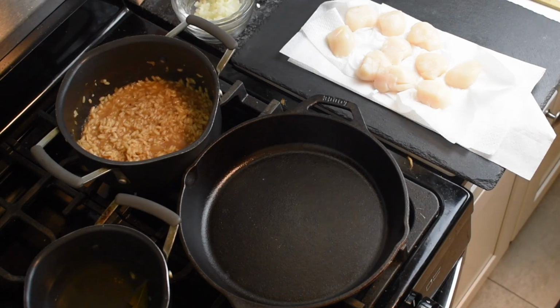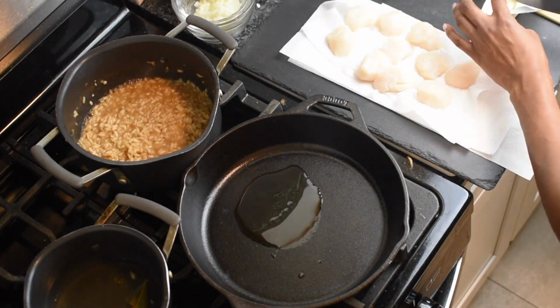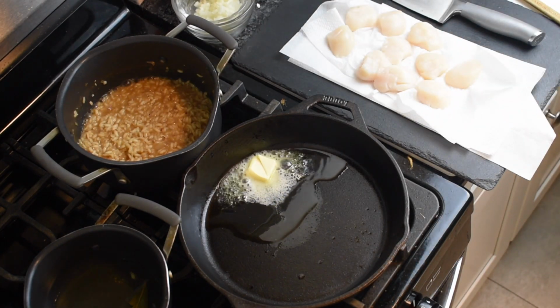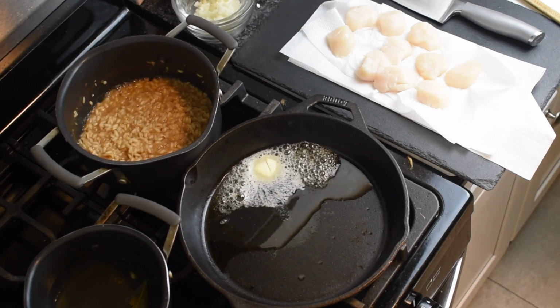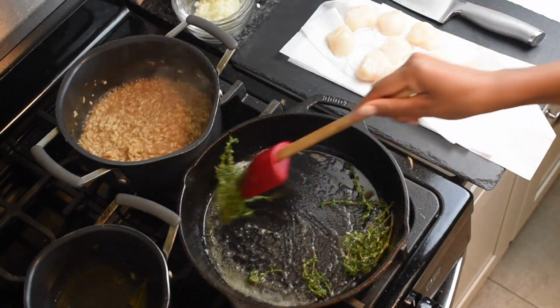Alright, so now that the rice is almost done, we're going to get started on the scallops. I have my hot pan and I'm adding 1 tablespoon of butter and 1 tablespoon of olive oil. The reason we're doing half and half is because butter has a very low smoking point, so if you add oil to the butter, it increases the smoking point, which will allow you to cook at a higher temp for a longer period of time, which is what we need when we're searing.